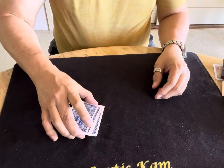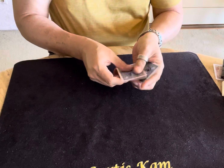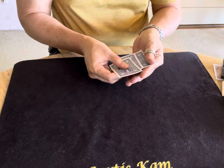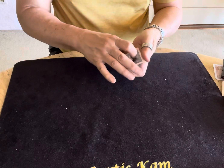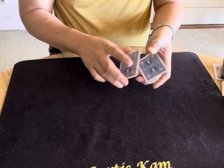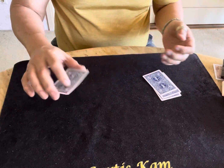To another adventure into how gamblers cheat. Today the cards I'm going to be using are just jokers taken from the other decks that I've had to throw away. I live in Hawaii and the weather is very humid and cards last about a day and a half. So let's assume these jokers are a four of a kind that you'd like to get into your hand, which will be over here.